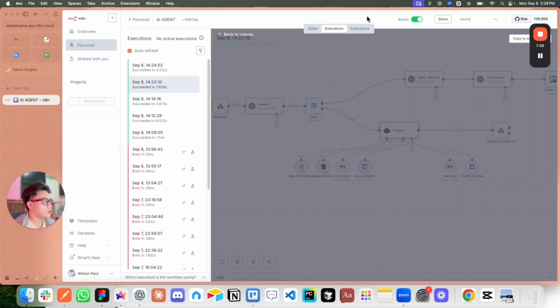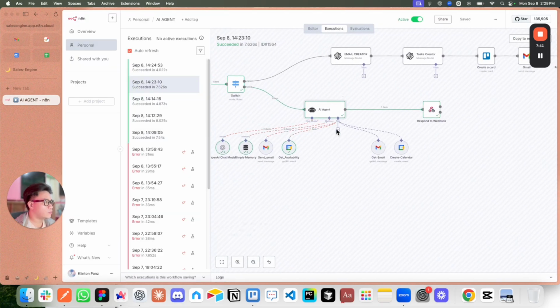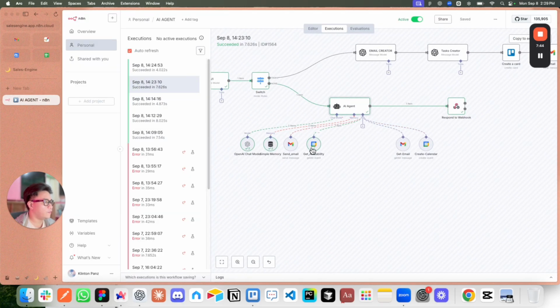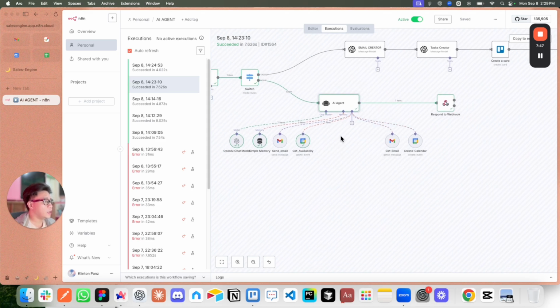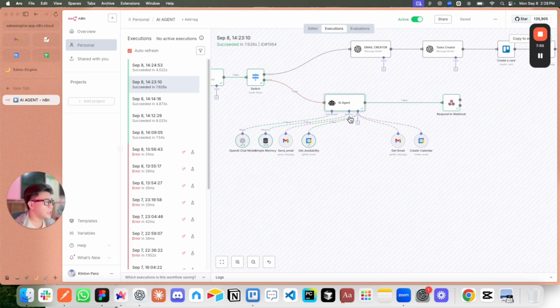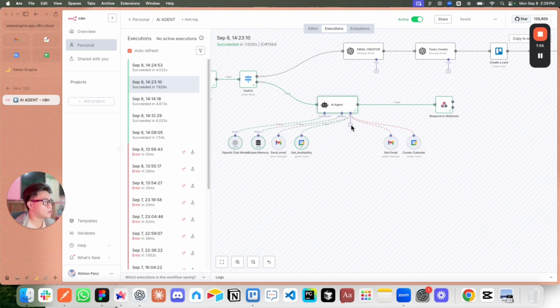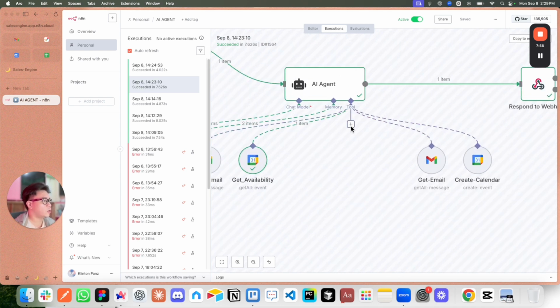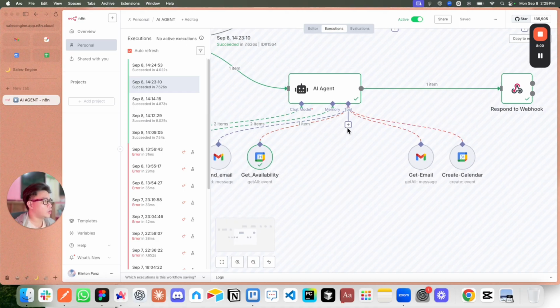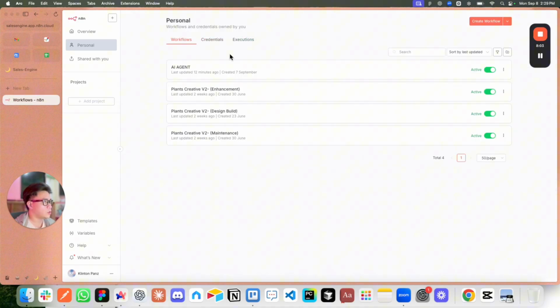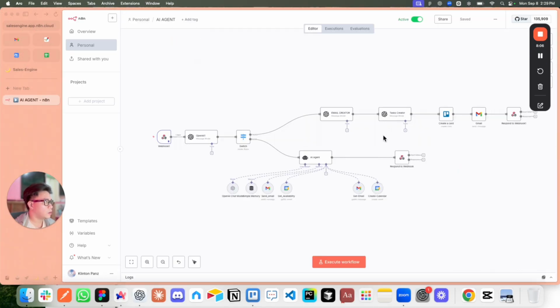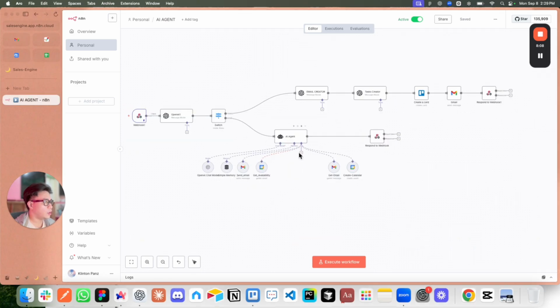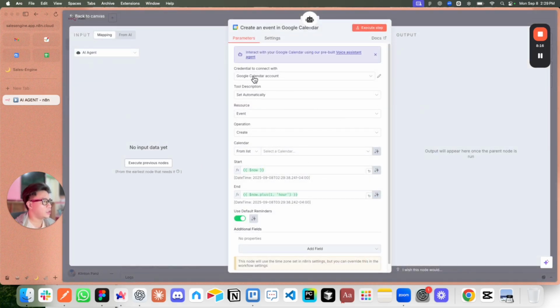Also, when you go to our tool, I've added the calendar tool in here. In your AI agent, you can add a tool, a model, or a memory. What I did is add a tool called calendar. When you click this button, for example, I'm gonna go to my workflow again. When you click on the tool and say calendar, you have this Google Calendar tool in here. Once you've connected this, you need to sign in your credentials.